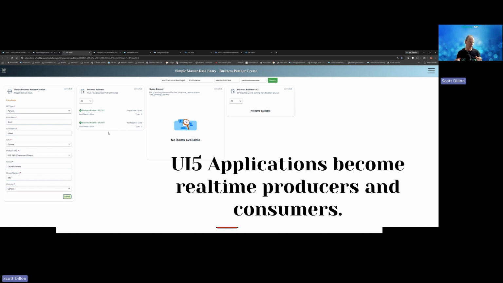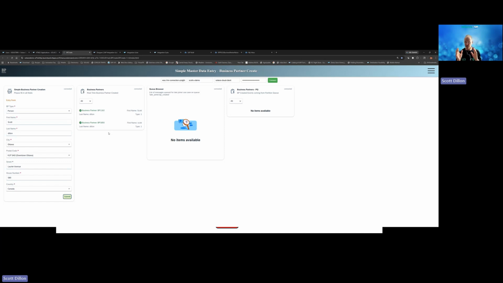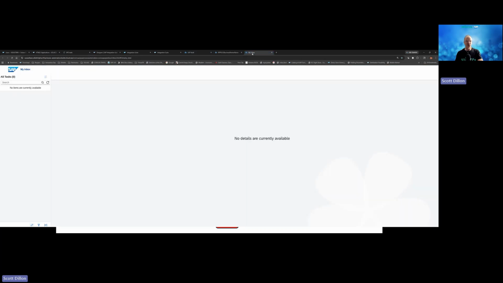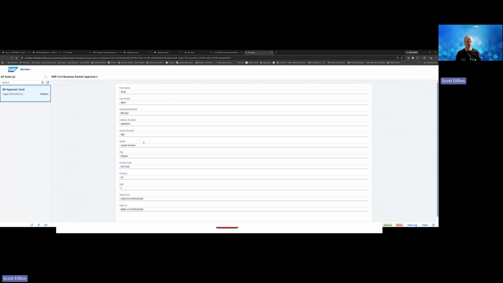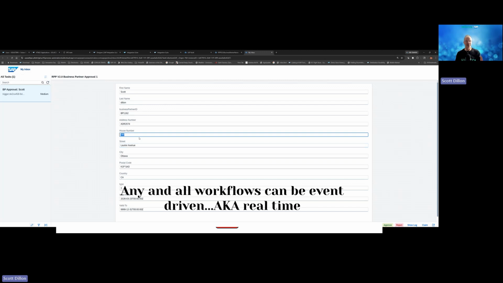So think of a service technician who has a card up on their mobile phone or on their desktop. And as soon as a work order would come in, boom, they would be seeing it, as opposed to having to hit a refresh or a sync on their device. So there's a publisher, there's a consumer. Now, what's interesting is if I pop over to my business process automation inbox and hit refresh, we're going to see that we've now got that record. And you see here, I put the 580 just so you would believe me that it's true. So I'm hitting the event for the new business partner to be approved. Immediately, business process automation kicks off.